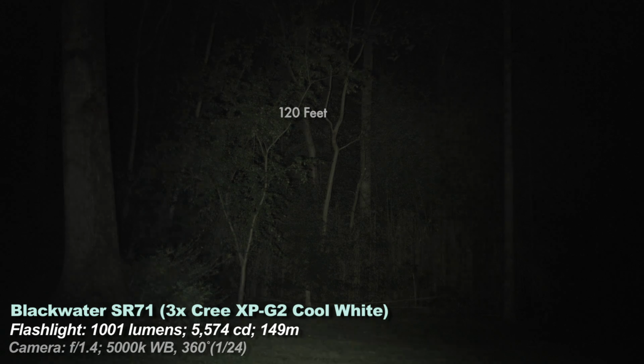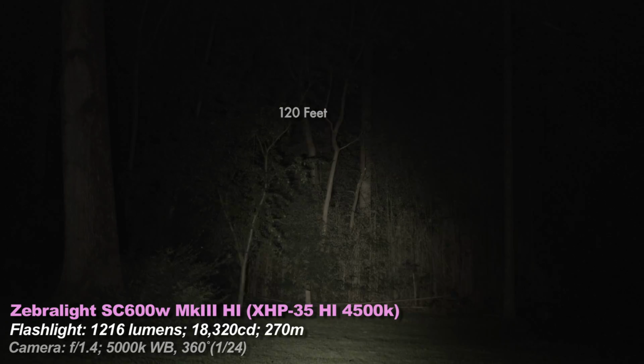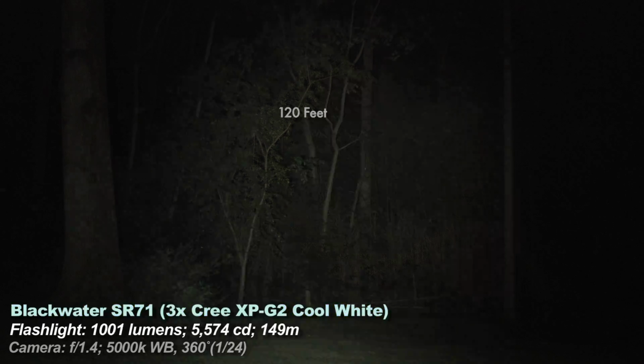Cool. Now finally the Zebralight, my everyday carry light of choice. It's throwier and has a more neutral tint, as you can see here. It's not as scattered as the SR-71, or diffused I guess is the correct word. Anyway, okay, moving on and wrapping up.